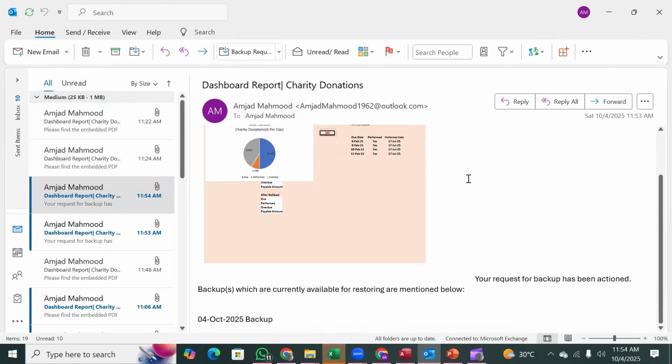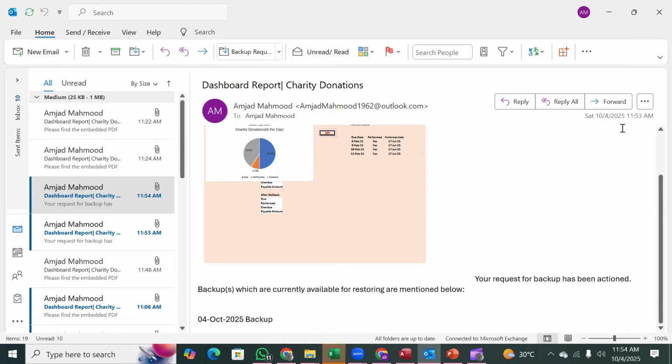Whenever you want, right? So you can keep on adding or doing any activities. Later on, you can restore it by sending a restore command. We will develop a restore event as well. So that as soon as the restore command is received, it will land into the folder and the system will start restoring it.